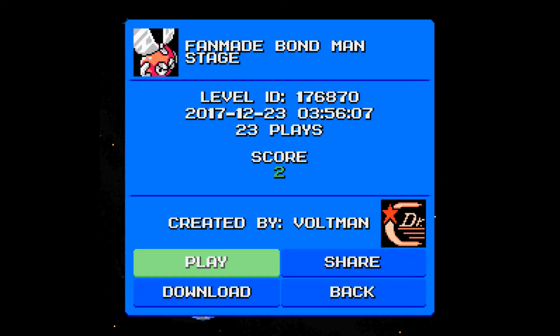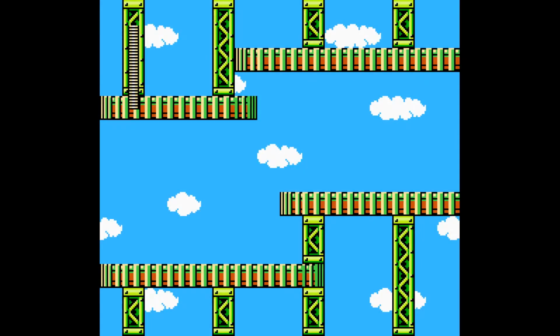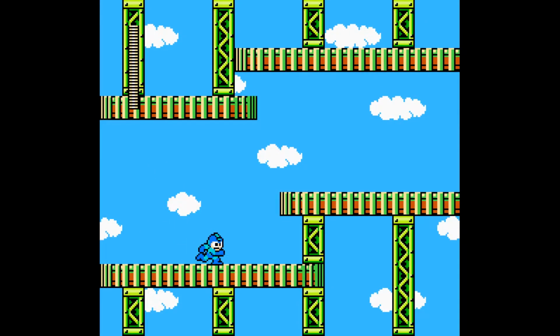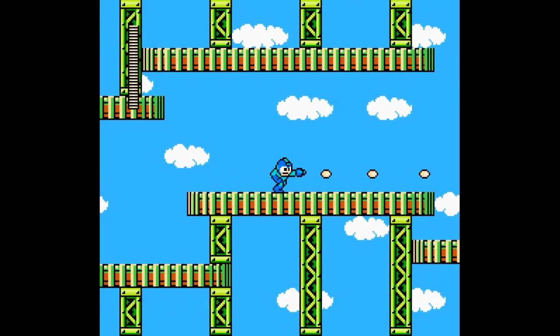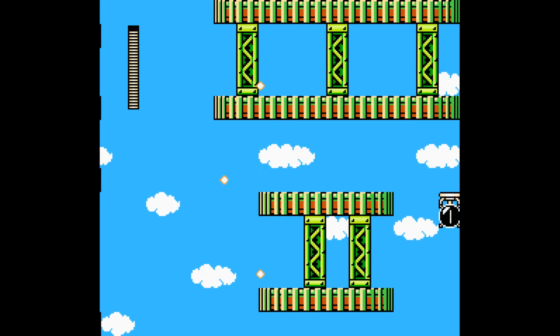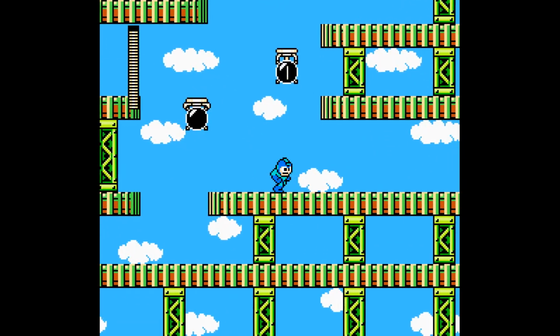Fourth on the lineup is Fanmade VoltMan Stage by VoltMan, 23 plays and a score of 2. The last stage I played by VoltMan was the Photon Man Stage Redux Remix. Okay, Mega Man 2 Physics, Thunder Beam, Rolling Cutter, Hyper Bomb. And if you're wondering, VoltMan was one of the unused World Master designs that could have been in Mega Man 1.